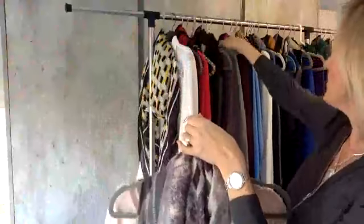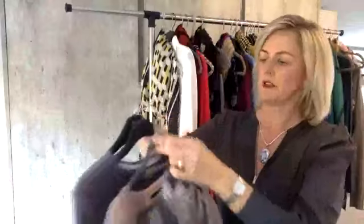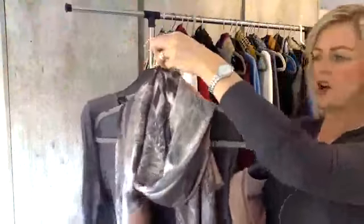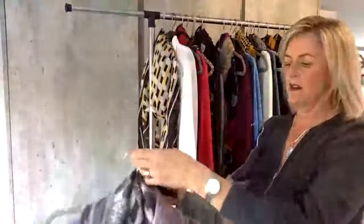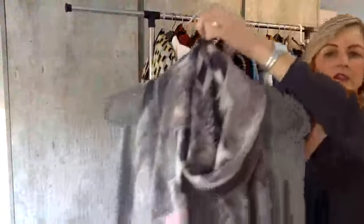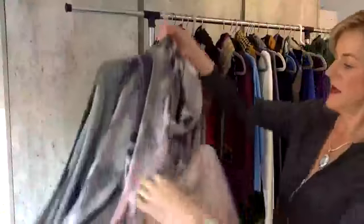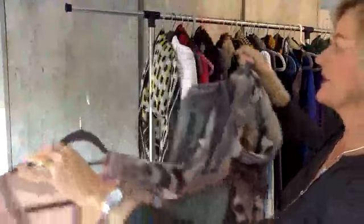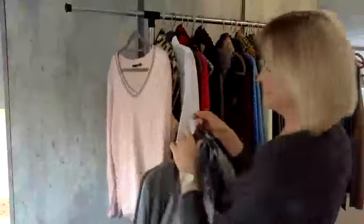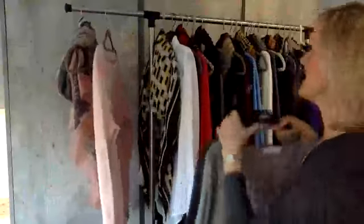But equally, if you put it with, say, a darker grey, a charcoal grey, or you could go for a lighter grey option too. But I think it looks particularly lovely with the blush pink because it just brings out the border of the scarf. And this scarf is £18. So that's the first one. It's called an animal patchwork print. And animal, as always, seems to be really big again for the season.